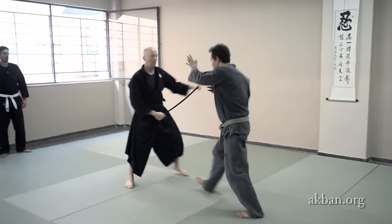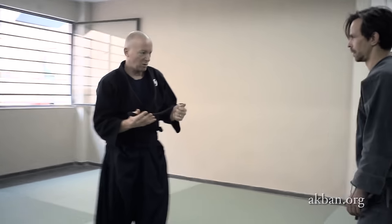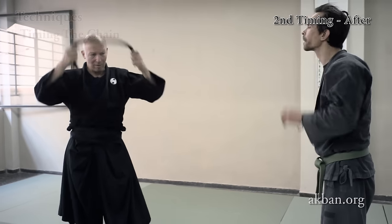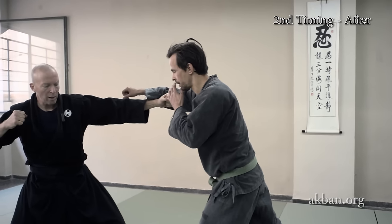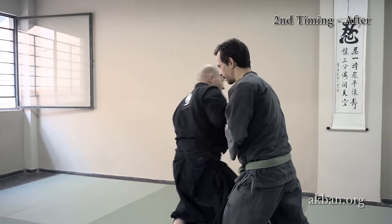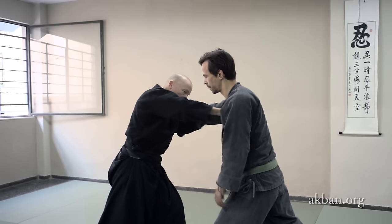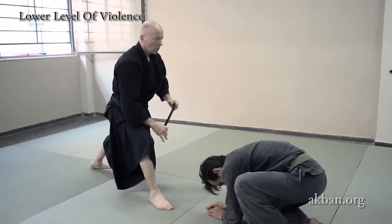He attacks, and then I can use the chain, just like I don't have the chain. So here we have a combination of the whole thing, but I'm teaching second timing. What is second timing? After he attacks. So if he attacks, jab, cross, and the second time, after he attacks, I return. So, 1, 2, here. 1, 2, either knockout or punch him in the chest, enough to shock him. And then loop and pull.